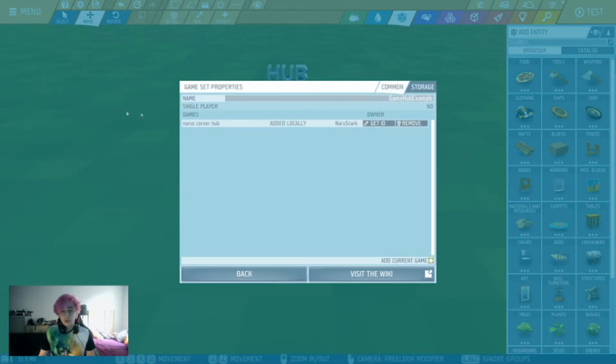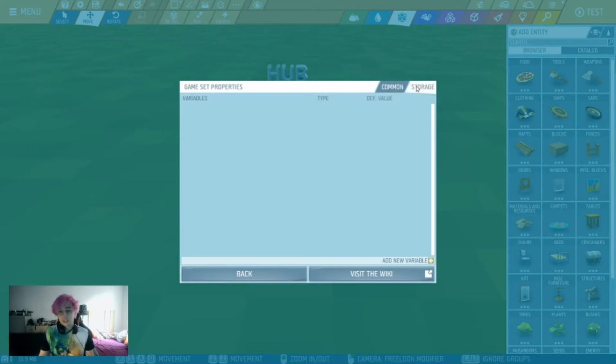And one thing you can also do, once you're in your game set, is create some variables in your storage. This will be very important because these variables can be used to store and pass information between the separate games. So if we have some mini game that we'll create in a moment, and we want to return something like the number of experience that the player should get for playing it, because he might finish first, he might finish second, and so on. We might want to return the name of the minigame that he has played because we want to display some window that tells him, hey, you have played this temple run and you got 25 experience for it.